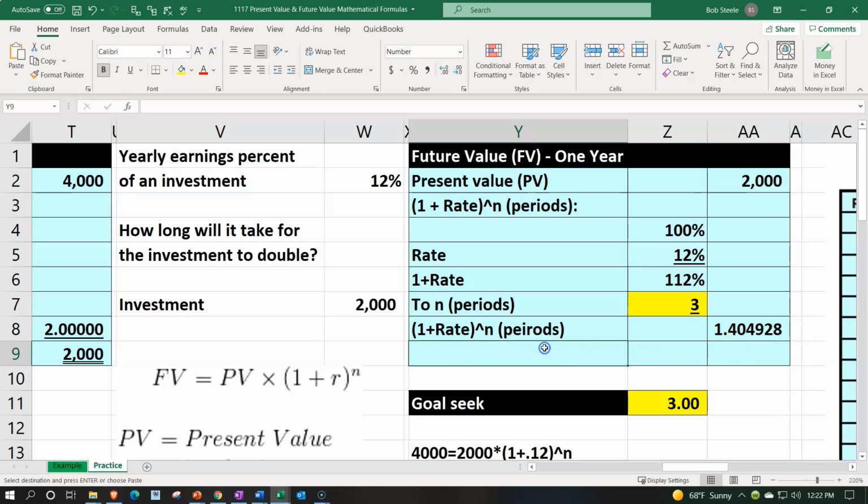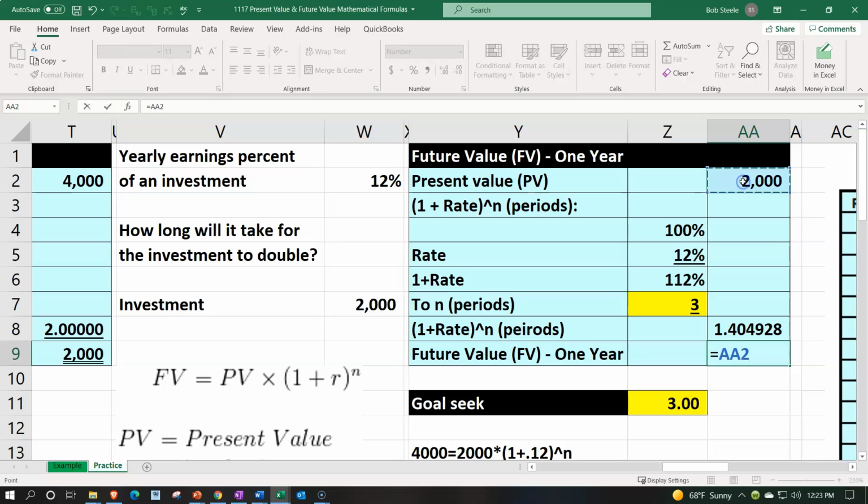So then we're going to say, here we have this. We're going to multiply out the outer column, because we've got these two sides now. Outer column, that is the 2,000 times the 1.404928, and that's going to give us the 2810. So we'll use our algebraic concept once again, knowing that this end result needs to be 4,000, because we're getting to the future value, which is the 2,000 times 2, or 4,000. And we want to get there by changing the component of 3 up top, the number of periods.